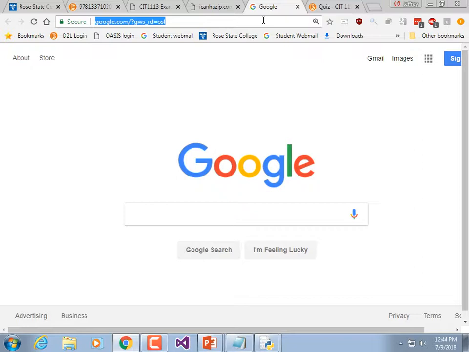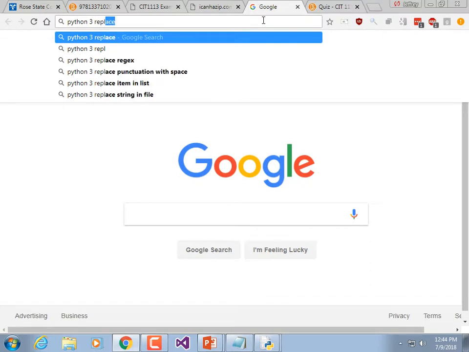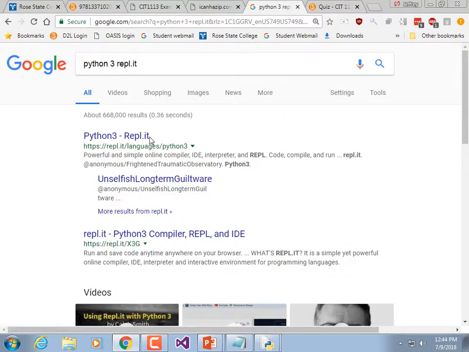That reminds me, if you need to do some Python programming, but you don't have it installed on your computer, there are websites which have Python interpreters on them. One that I've used a lot, if you do Python 3 REPL, like reply, REPL.IT, REPL it. If you Google that up, you get the little Python interpreter.